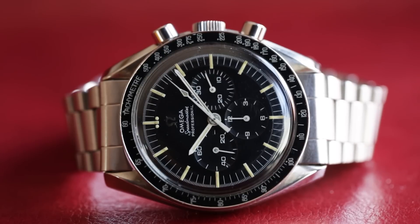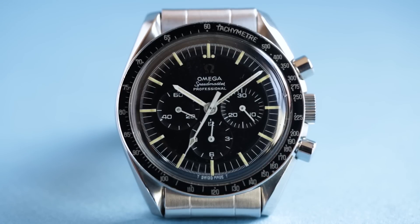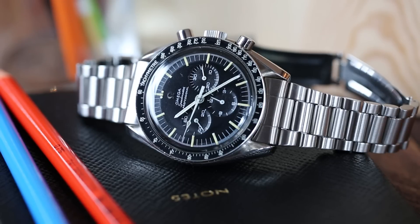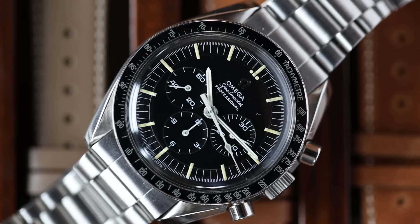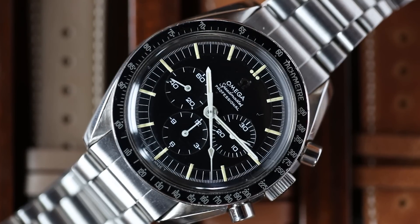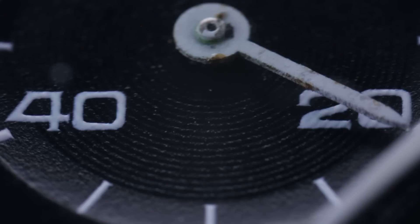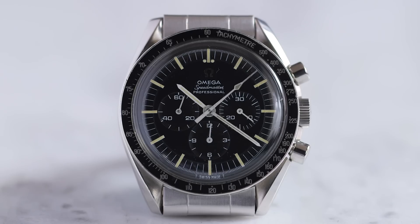They're beautiful watches but they're also incredibly practical. As old school as it sounds, when you're checking a patient's pulse you're generally doing it on your own watch, so this is a very easy watch to measure somebody's pulse on because you can really clearly see it. That's sort of why it appealed to me at the outset — this was the most readable watch I'd ever seen, and it still is to this day. It's a really special watch.